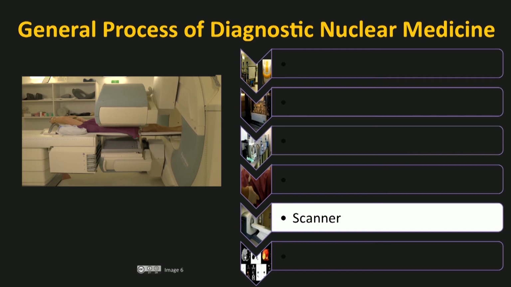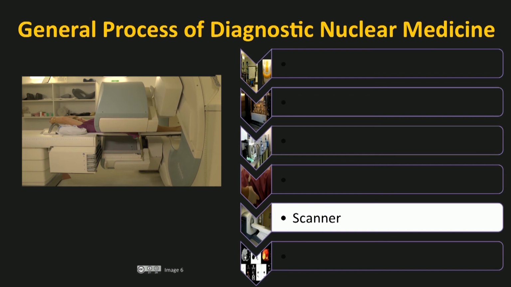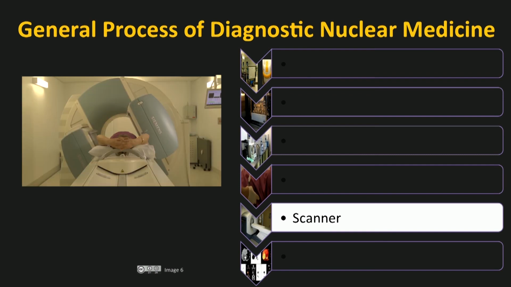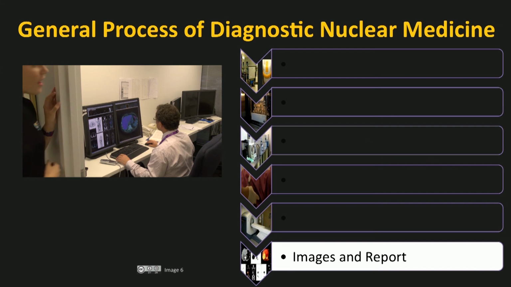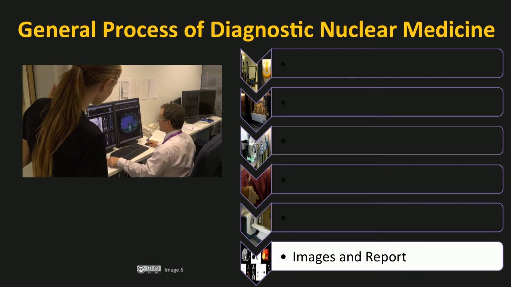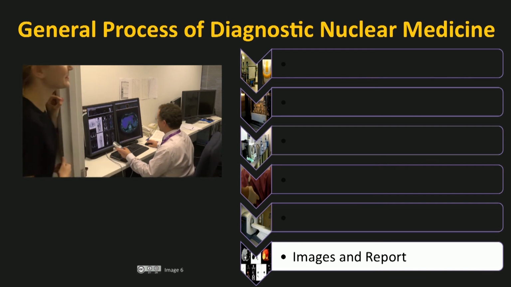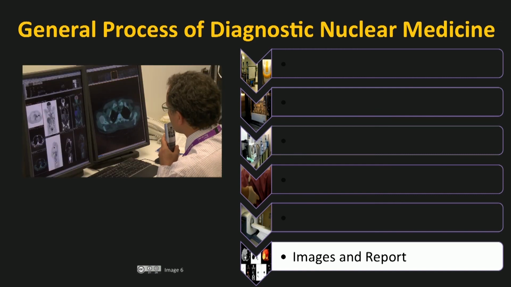Here, a patient is undergoing a scan with a SPECT CT scanner. The moving parts that you can see are the scanner's detectors moving into position and then rotating slowly around the patient. The radiation emitted from the patient is then detected and turned into signals used to generate the image. After the scanning is complete, the images acquired are processed using sophisticated software and then assessed or reported by clinicians.